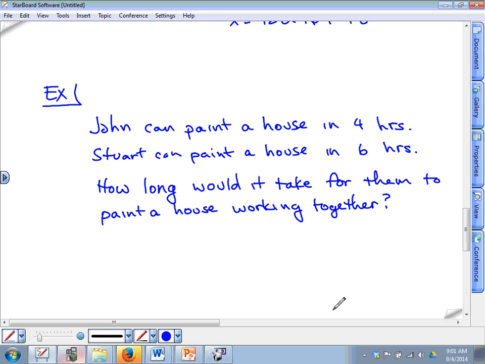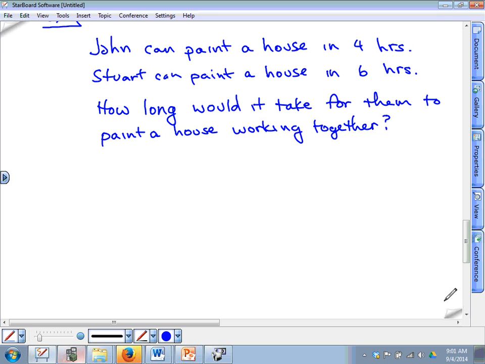If you have the information of two people working separately, and then it's asked, well, how quickly can they do it together? They're all solved the exact same way, whether they're painting or doing whatever. So you just need to recognize the type of problem this is, and then think, oh, we've solved these before. It's the exact same method every single time. You break things up into an hour's worth of work.